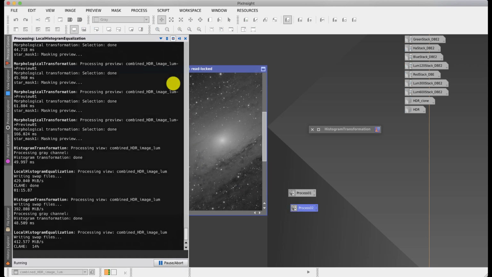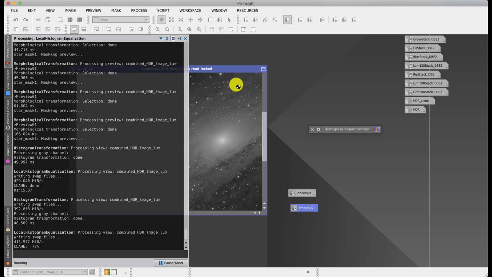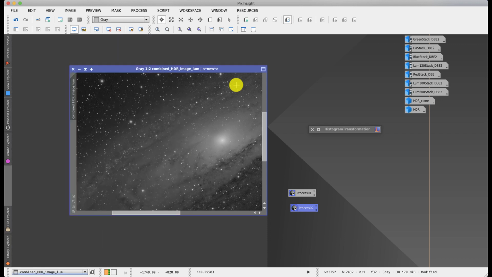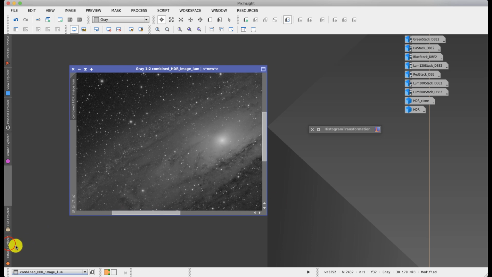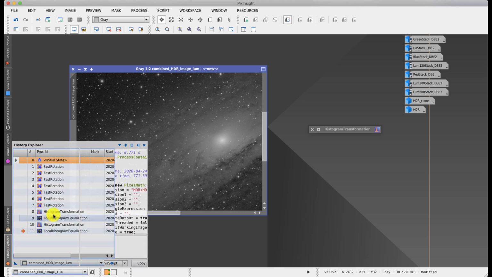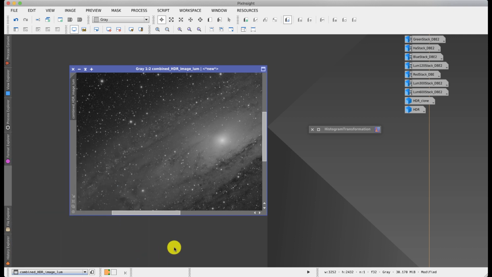This will be a bit quicker. So this is quite a neat trick: if you forget to do something, just insert something into the timeline of all the processes that you do. And now I've done that, I can remove these. And if I look at the History Explorer, you'll see now it shows histogram transformation, local, histo, local. So it's a nice way of just inserting some things without losing all the set stages that you already worked out. With that in mind, let's take a look at methods of doing star shrinking.